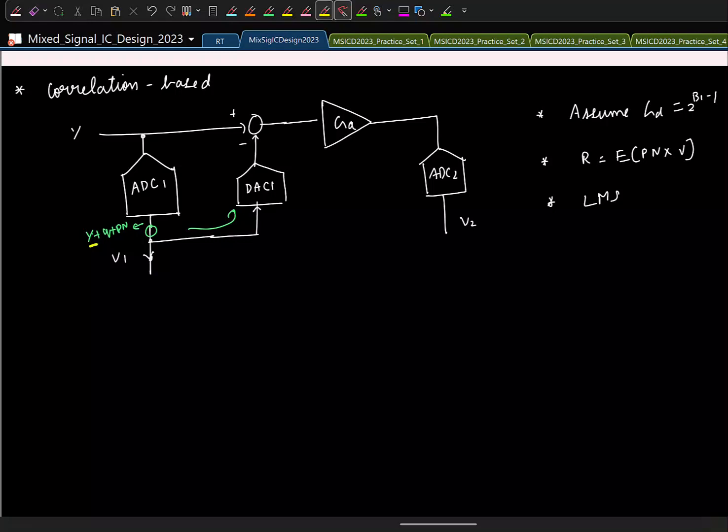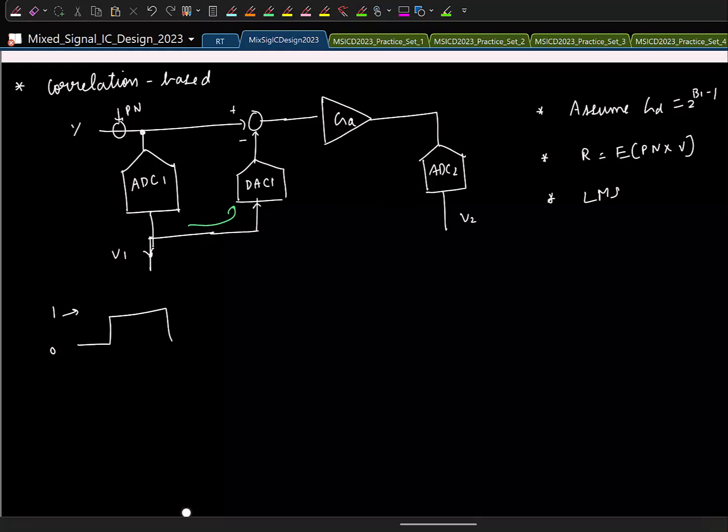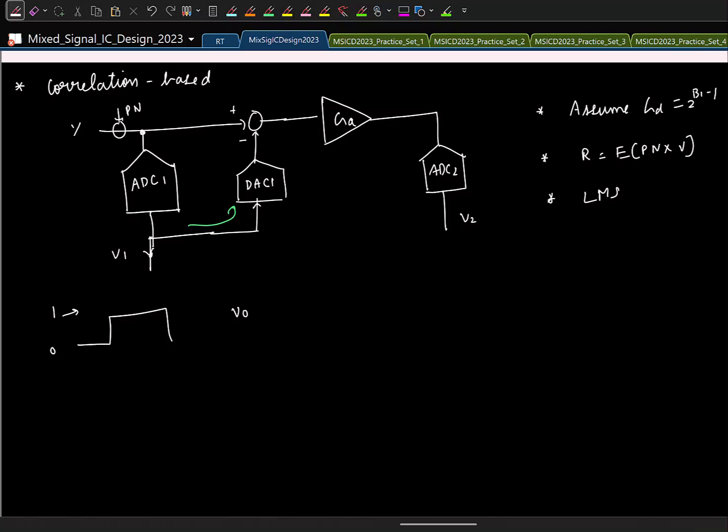See, I want y plus q plus pn. Before the ADC, one thing you can do is directly add at the input side, right? So now the input to the ADC is y plus pn, and the output will be y plus pn plus q. How will the ADC react to the digital? It's a 0 or 1, right? So you convert this to some small voltage. You need to have a very small, 1 bit DAC. If it's 1, you add a small voltage V0. If it's 0, you don't add anything.